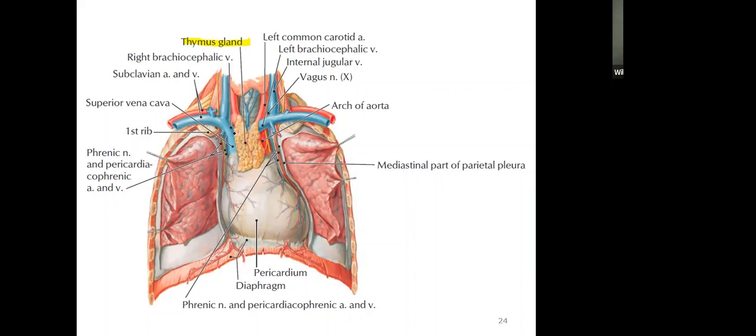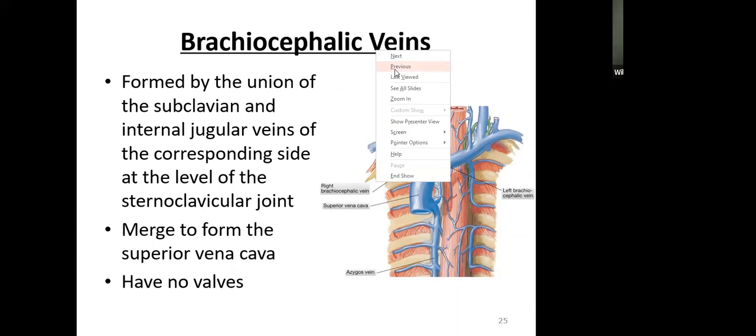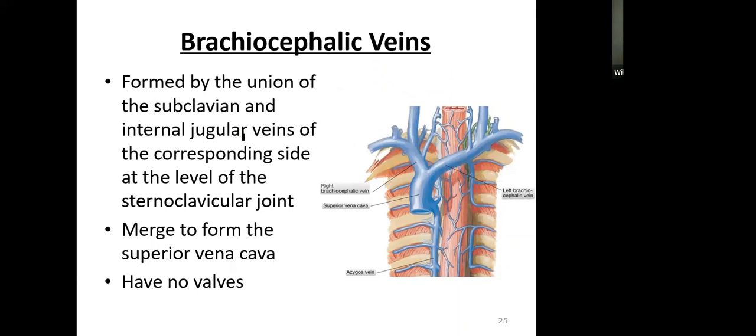So we would see the superior vena cava, the left and right brachiocephalic, and we're going to see the other great vessels, which we're going to look at. So the first thing we're going to look at is the brachiocephalic veins. So we'll look at the veins. We'll look at how the veins drain the costal region into the brachiocephalic, and then ultimately how this leads into the superior vena cava. So we've got the brachiocephalic veins.